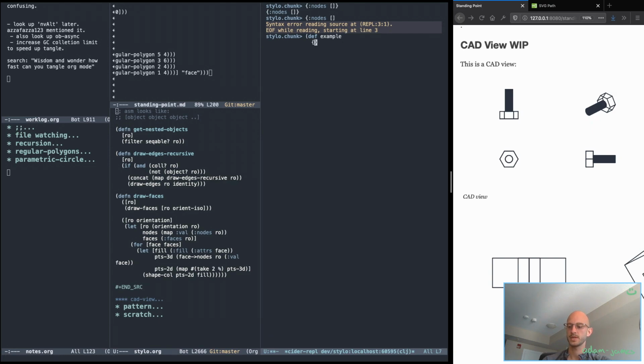Let's make an example. So a list of nodes, a list of edges, which is the same as it was before. Now a new thing is a list of loops, or wires, or paths probably, which is a list that points to the edges that make up a path. And then faces would be different. It would point to paths. Does that make any sense?